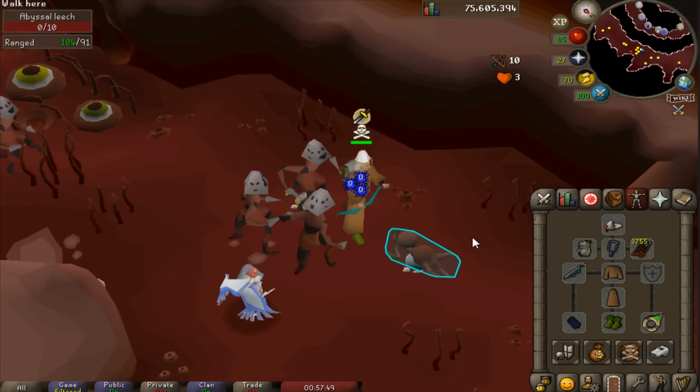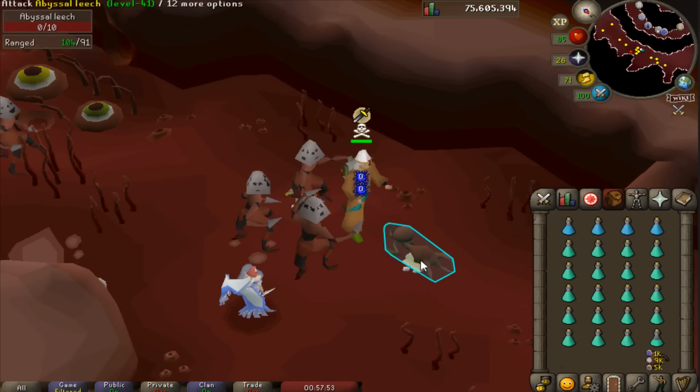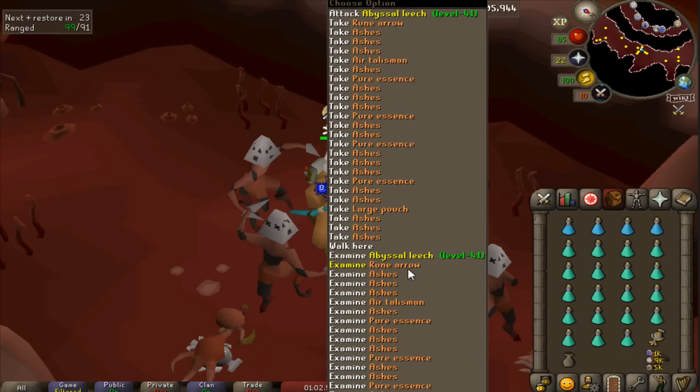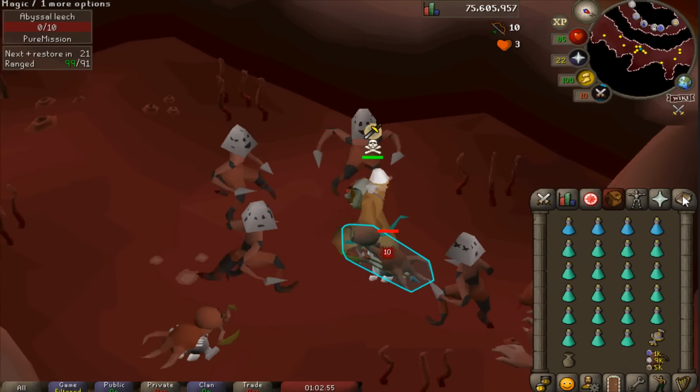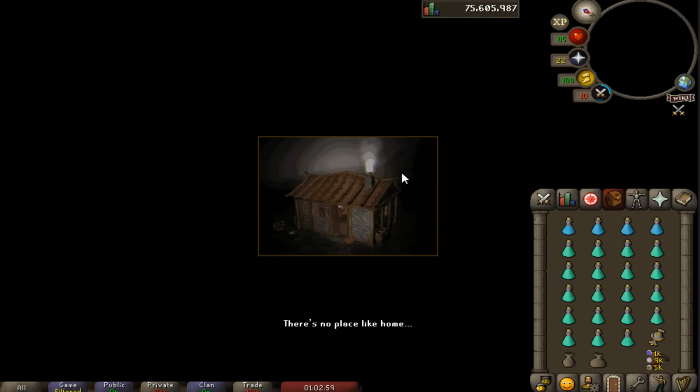Killing leeches in the Abyss for my pouches. Can't really think of a leech joke without causing too much drama, but they've got like a 2-second respawn rate. Hey, there we go. The large pouch did not take too long at all. Now we can get out of here. And I have my upgrade for runecrafting.